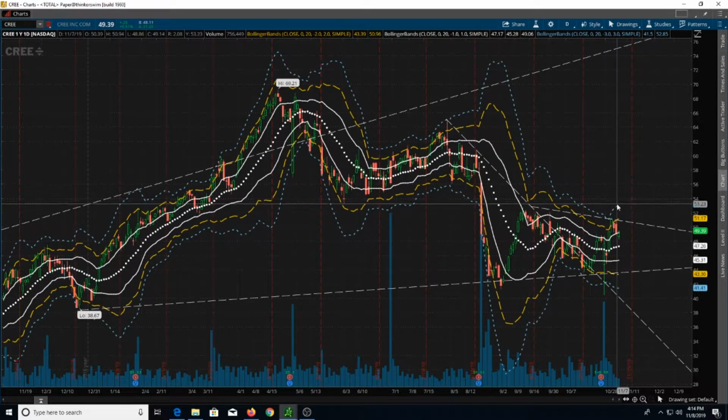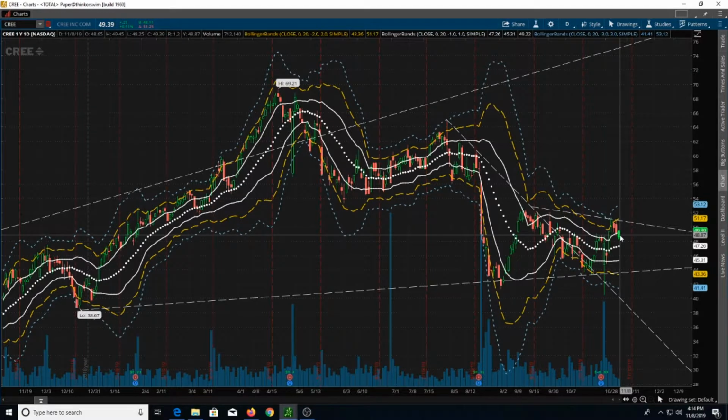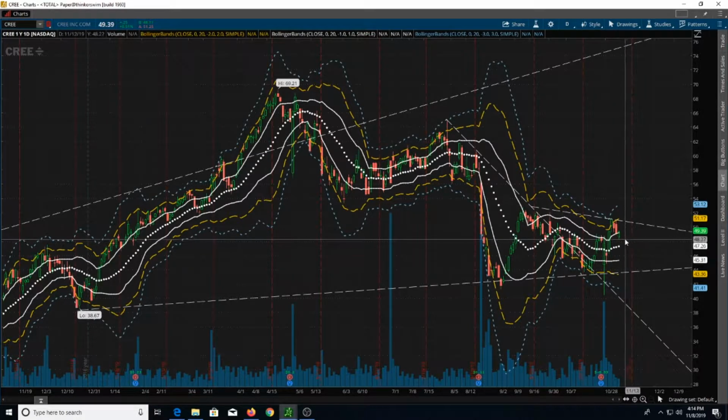Another thing, if you notice, the Bollinger Bands are widening. That gives you an idea that implied volatility is probably beginning to go up. That can be very helpful when it comes to selling a covered call, selling your short position. I like to see a little bit higher implied volatility when I'm selling calls so I can bring in more premium.